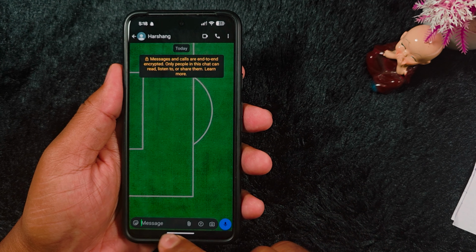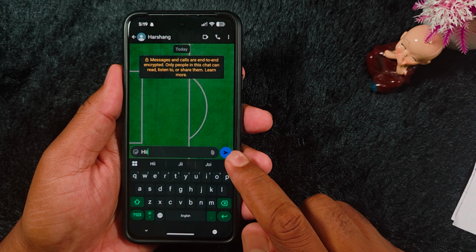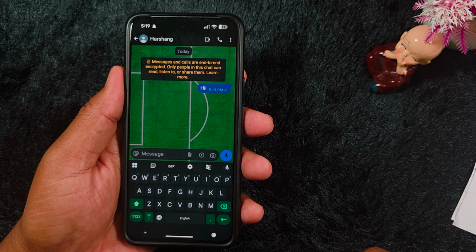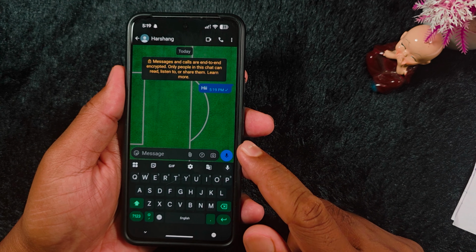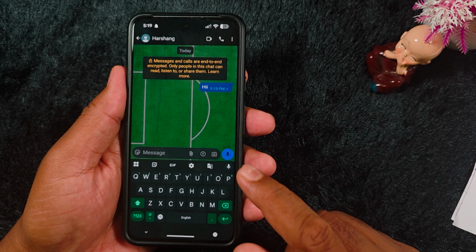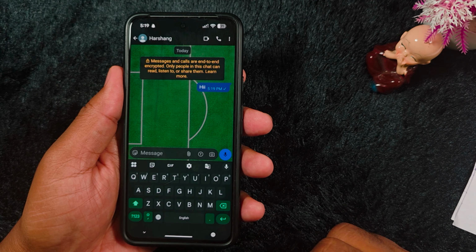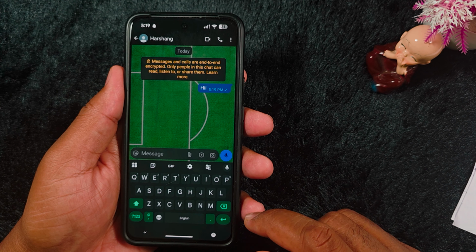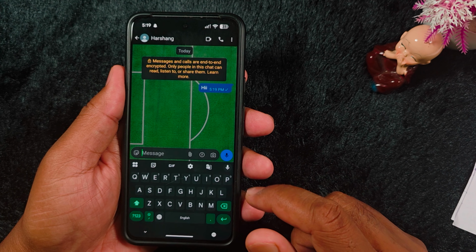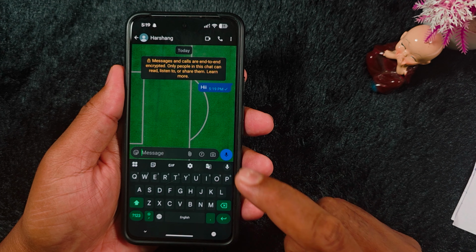The second method is you can also send them a message. Here you can see only one tick mark. So if you see a double tick or read receipt on the message, good. If you can't see the double tick, it means the user blocked you on your device. It also might be possible that it is otherwise an internet issue. So if blocked, you can't see the double tick or a read receipt on the message.